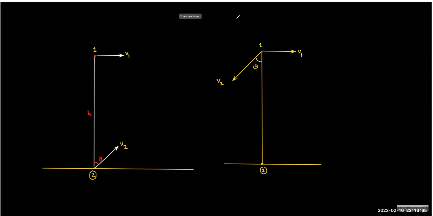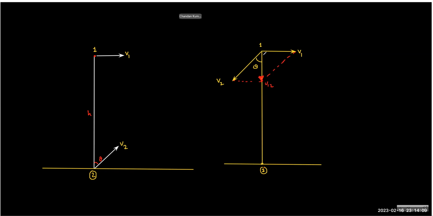Yeah. And 2 is not moving, and you want to hit 2, because you want to collide. It means 1 must hit 2 in the frame of 2. The 2 will see that 1 is approaching 2 itself. And when will this happen? When the resultant velocity of 1 with respect to 2 is directed like this. We have done this, right? So v1,2 must be like this. Yes or no?